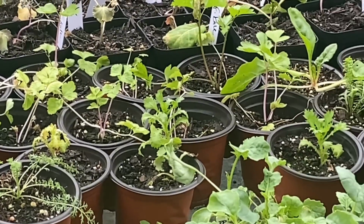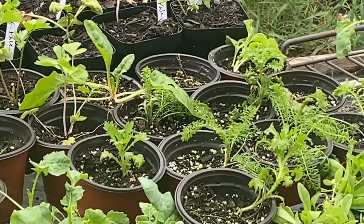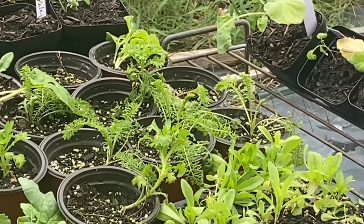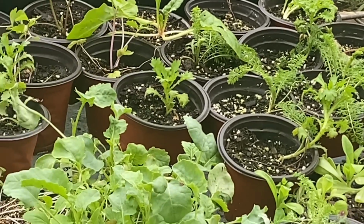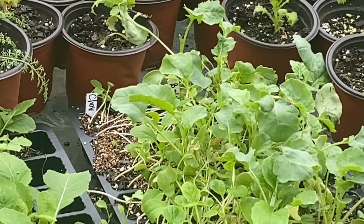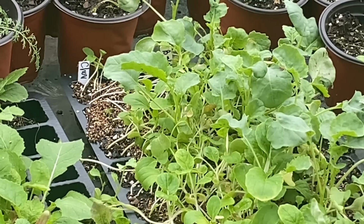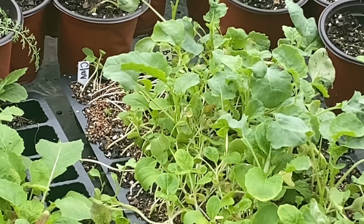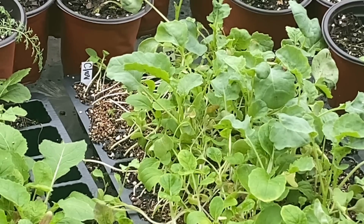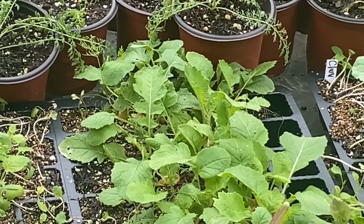I'm going to leave these seedlings right here. There are some that I need to plant before it heats up hot today. And I think that it is going to be some that is in this container, some of this choy. I can't do both, but some of the choy and some that is in this container. I'm going to try to do some.